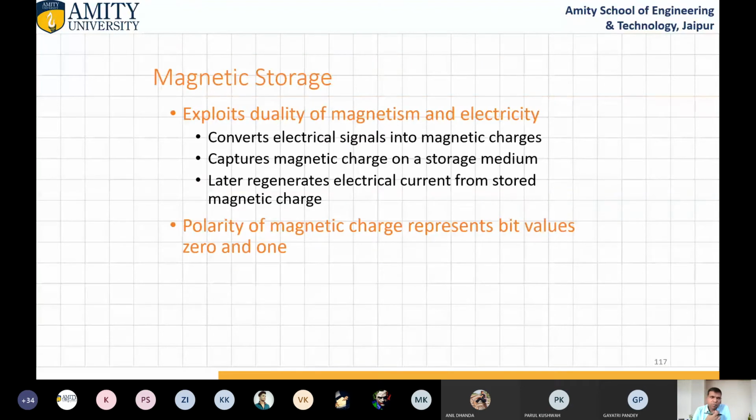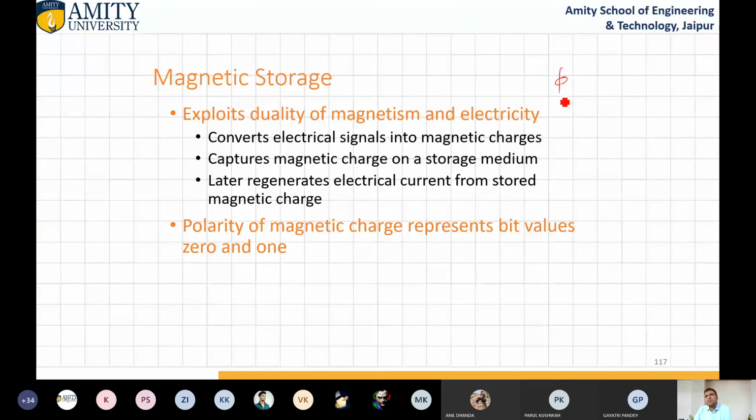Magnetic storage exploits duality of magnetism and electricity. So both the principles it applies. Converts electrical signals into magnetic charges, captures magnetic charges on storage medium, later regenerate electrical currents from stored magnetic charge. Polarity of magnetic charges represent bit value 0 and 1.